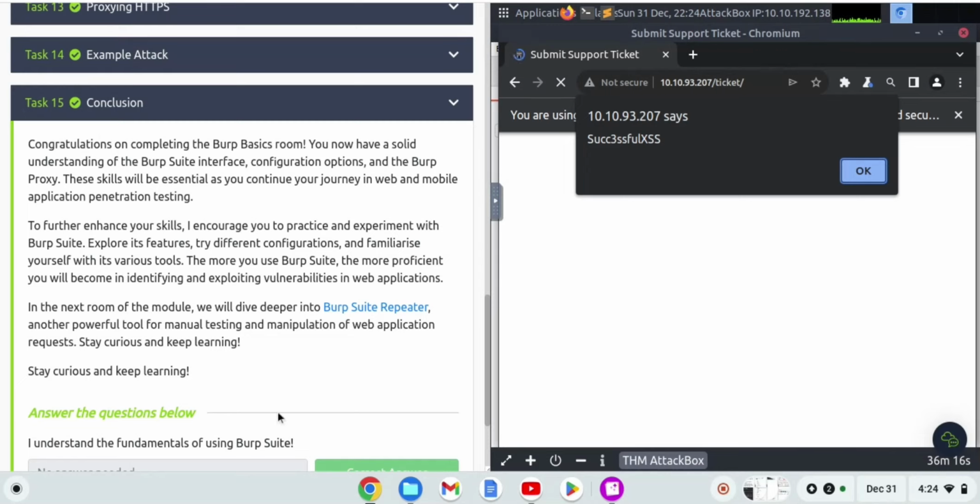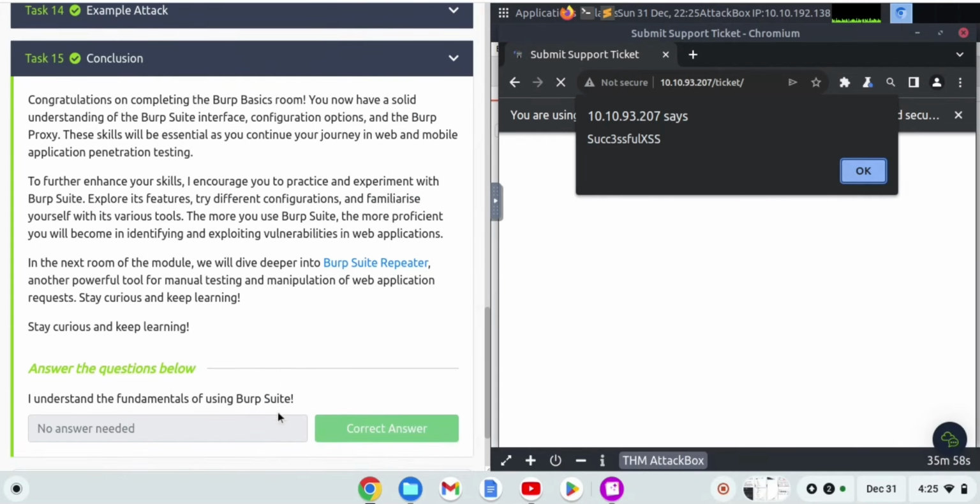Try different configurations and familiarize yourself with its various tools. The more you use Burp Suite, the more proficient you will become in identifying and exploiting vulnerabilities in web applications. In the next room of the module, we will dive deeper into the Burp Suite Repeater, another powerful tool for manual testing and manipulation of web application requests. Stay curious and keep learning.